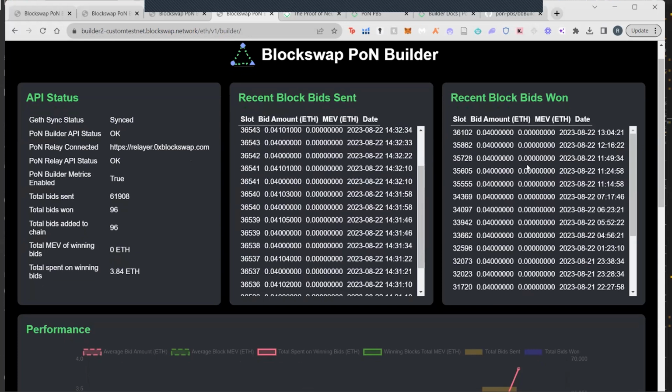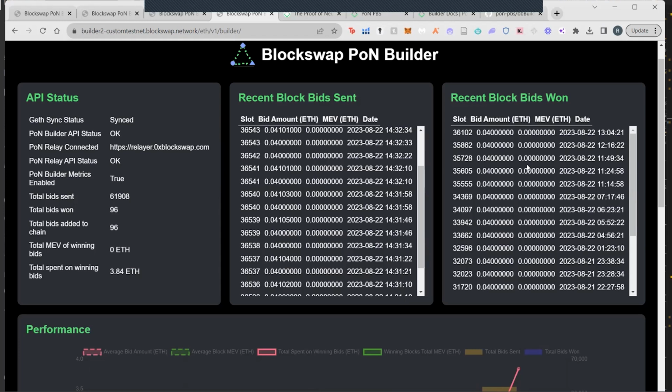And of course, blocks you have won. The context of winning a block bid here is that you sent out a blinded execution payload which you are committed to pay for, and this was taken as the highest value for the given slot by the proposer, signed over and then returned to you. Now you have that signature, and you as the builder hold the entire payload. You can construct the full beacon block to be proposed to the chain.